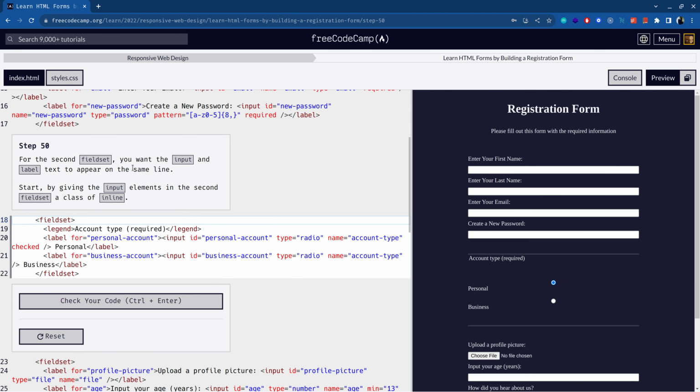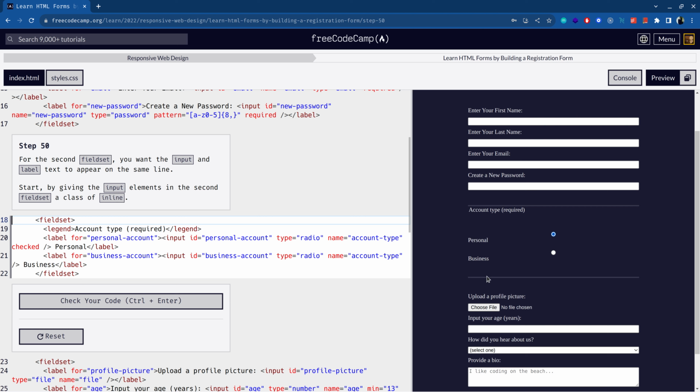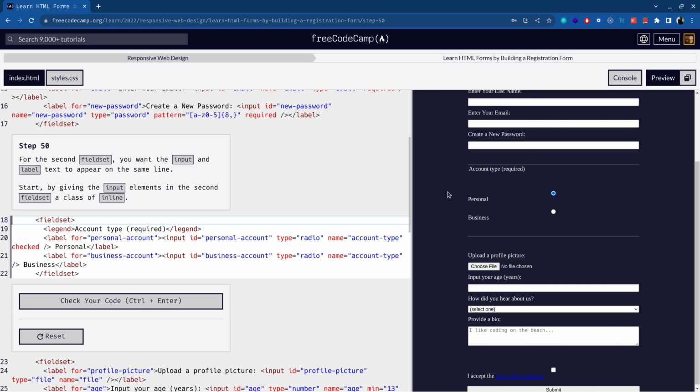For the second field set, you want the input and label text to appear on the same line. Okay, in this case, start by giving the input elements in the second field set a class of inline. So input elements of the second one will have a class of inline.